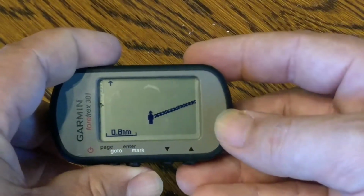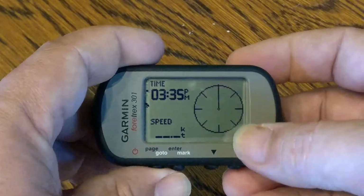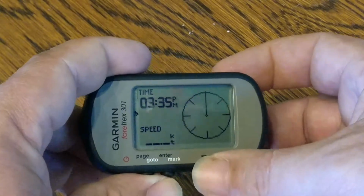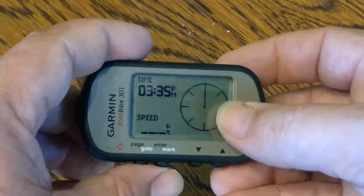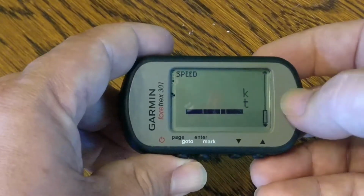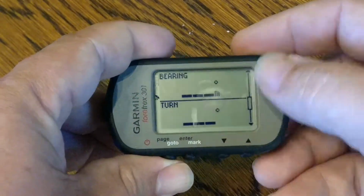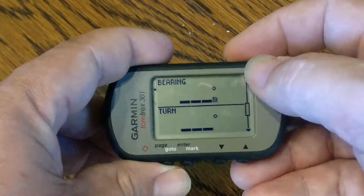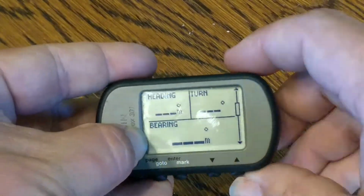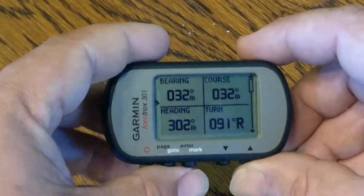Various pages. You've got the standard sort of breadcrumb page, not much use while you're sailing. You've got another page that shows your heading, and then 2 user-definable fields on the side. These are set up for time and speed at the moment, 2 of the things I tend to use the most on it. Next, you've got the main information screens, and these are split up, so you've got one large one, or you can have 2 smaller pieces of information. This then scrolls down, so bearing at the top moves down to the bottom. You can have 3 bits of information on the screen, and then again that scrolls down to have 4 on the screen if you need it.